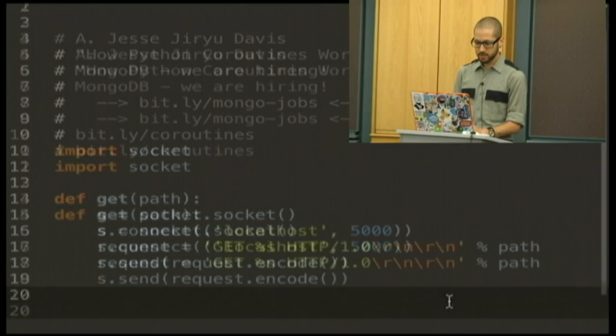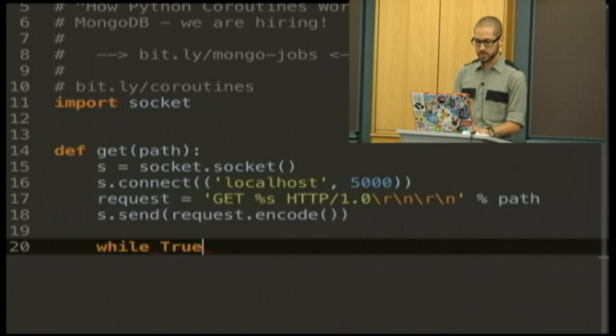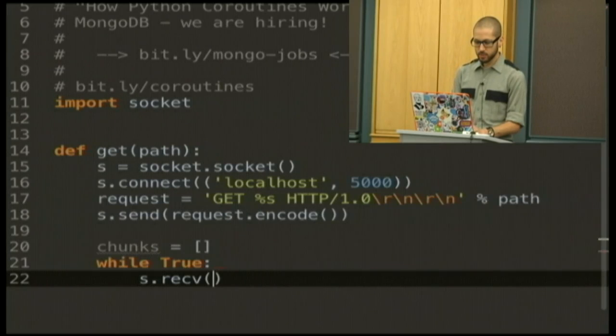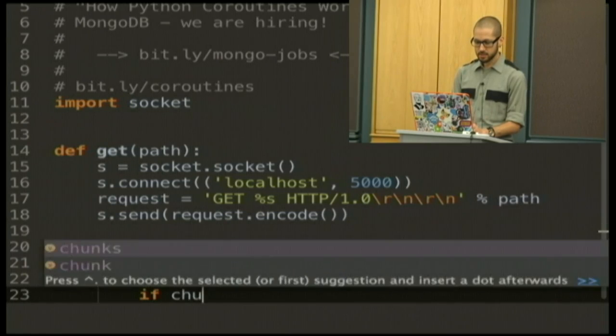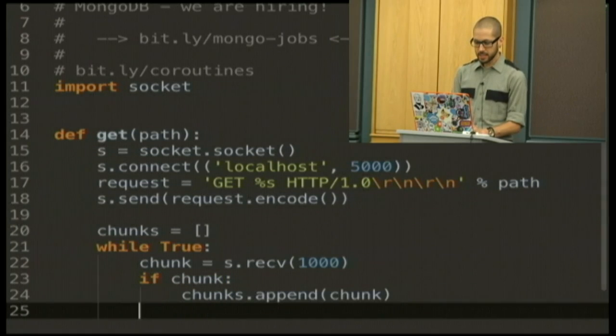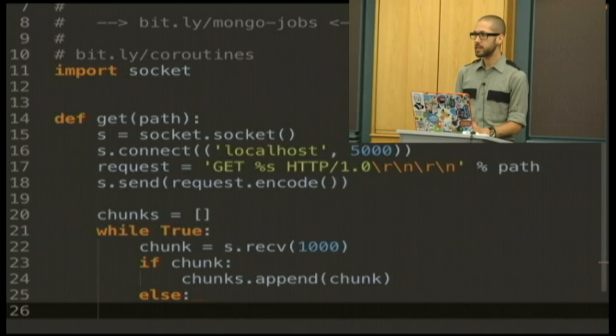And then once we've sent the request, let's make a list of chunks, and then we'll receive chunks of up to 1,000 bytes at a time. As long as there's a chunk, we'll just add it to the list. If there's no chunk, that means the server has completed its response.